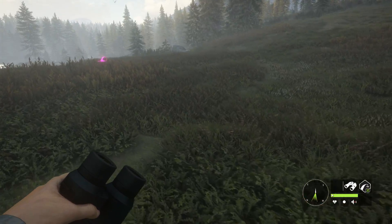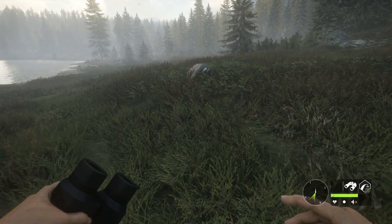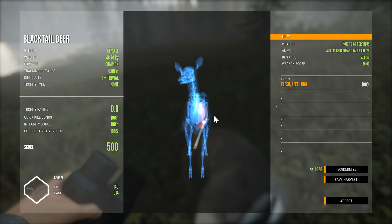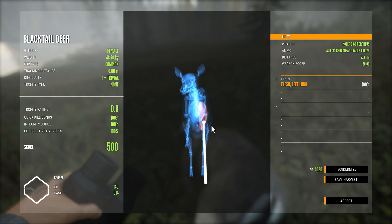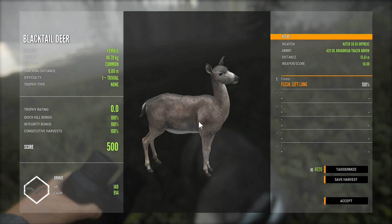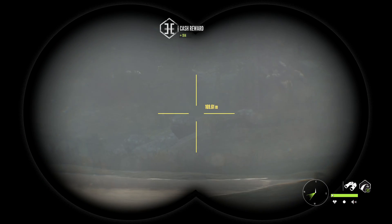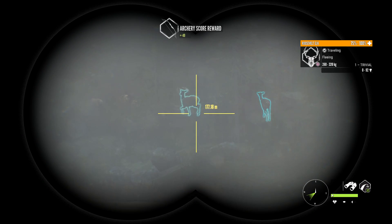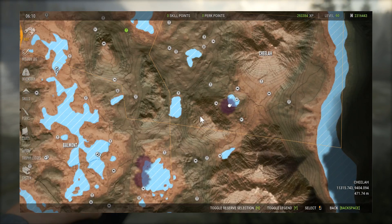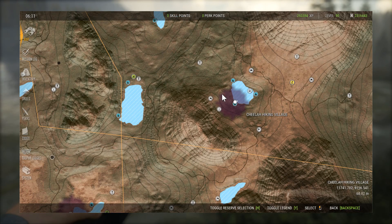I keep forgetting this place though — we're gonna go try somewhere else. I totally forgot tracks are not wanting to show up here, so I don't want to actually hit an elk and then not find it. Maybe it was just the angle we had, but I thought the tracer was like maybe there. Still good though — the sight and the bow are really, really good. That's two for two on the kind of long-range lung shots. This is right here in Chila where tracks aren't showing up, specifically the south side of the lake.